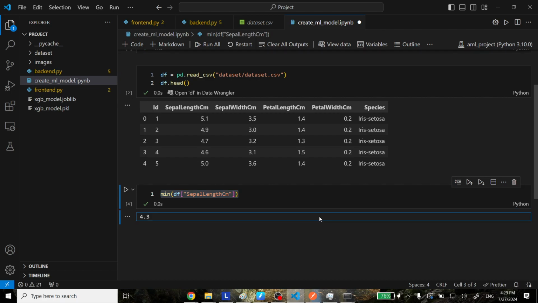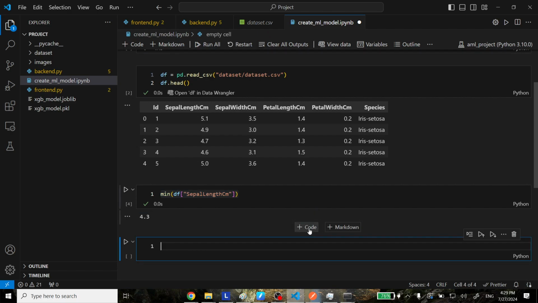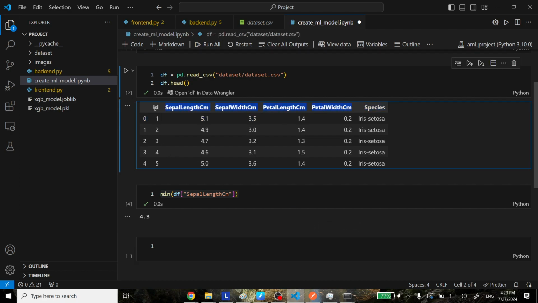Now we are going to train our model. The reason why I was using the iris dataset is because it doesn't require any cleaning or transformation. It's very easy to use. So now we are going to define our x features and y prediction variable. Our x features are going to be these 4 things. We are not going to be using the ID because it's not meaningful for us, and we are going to use our species as our y.